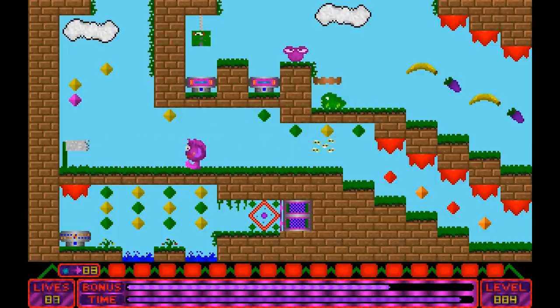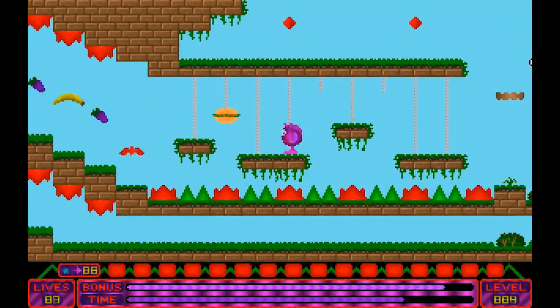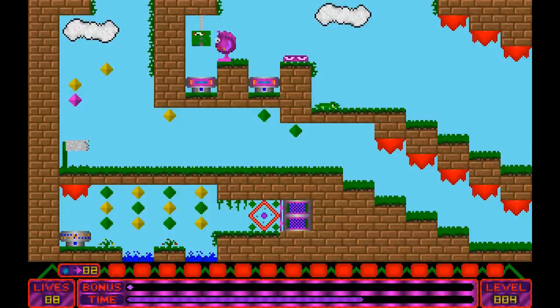The fourth level introduces enemies you have to shoot in order to get through. It also introduces hamburgers. There's also teleporters and this circuit board that's needed to proceed. If you step on the right teleporter, you won't be able to exit. You gotta get the left one.